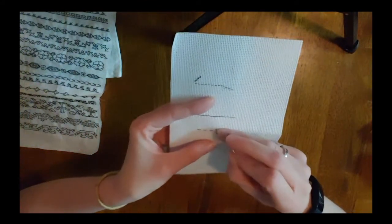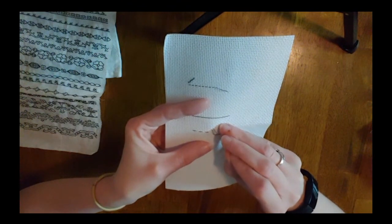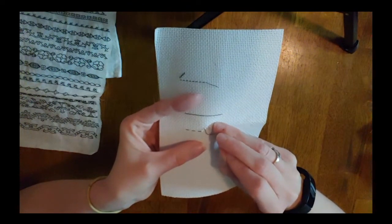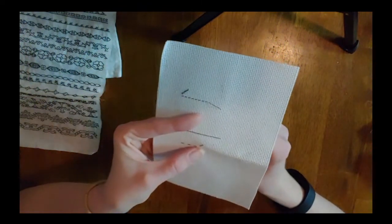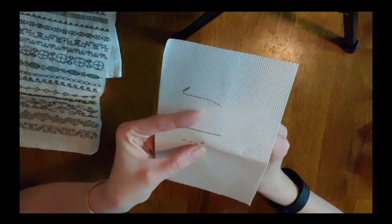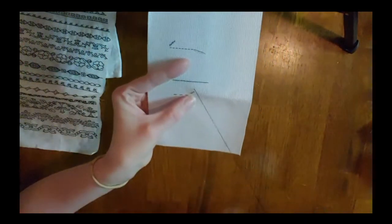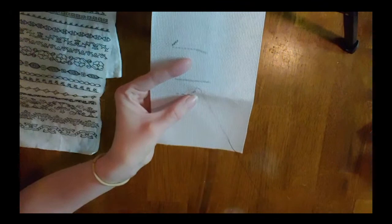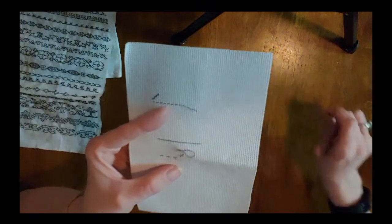This is the back side, and here's the front side. So now you can't see that dashed line, but the next one you will find. So skip one hole and go in through the next. And now I'm going to go up one, so skip one hole and go to the next, go up. And then over.